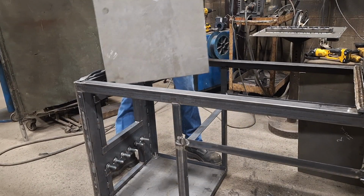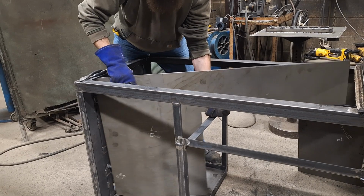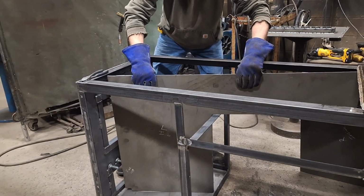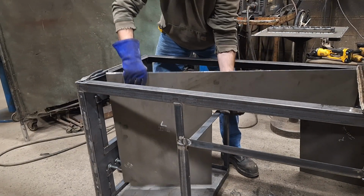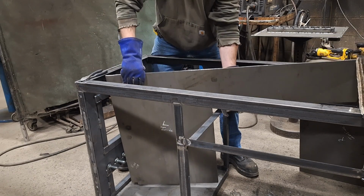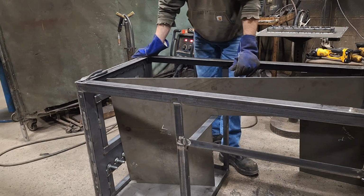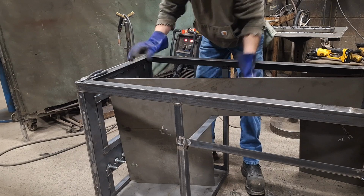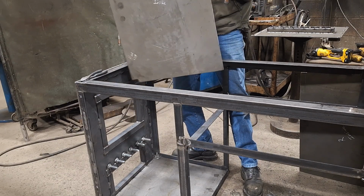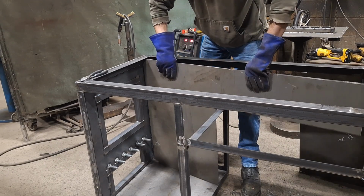I did test fit them earlier. I should say when I made them, but that's something I did not plan on. Okay, that's a problem. These bolts for the grate are in the way. Try going this way. There we go.